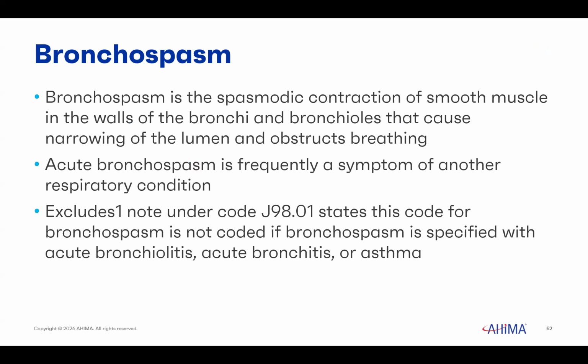Sometimes you'll see the term bronchospasm. This is a spasmodic contraction of the smooth muscle in the walls of the bronchi and the bronchioles. An acute bronchospasm is usually a symptom of something else. Therefore, you'll see an Excludes note under code J98.01 that states that this code for bronchospasm is not coded if the bronchospasm is specified with acute bronchiolitis, acute bronchitis, or asthma.